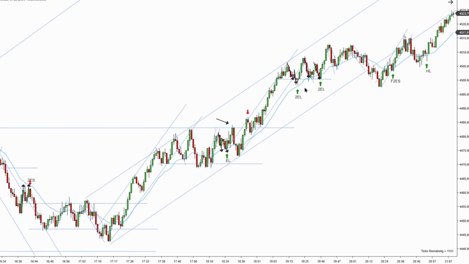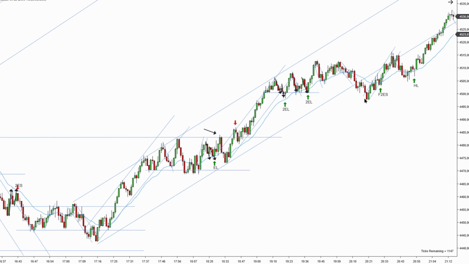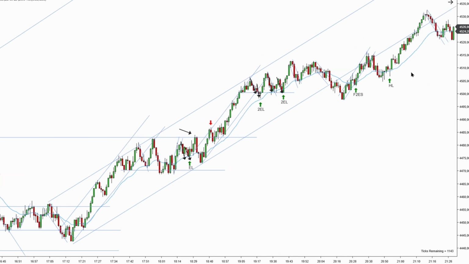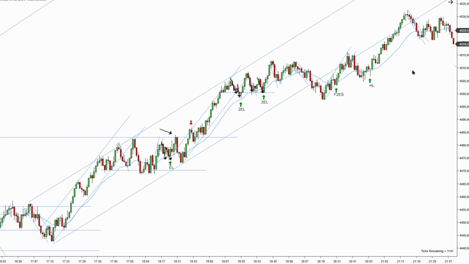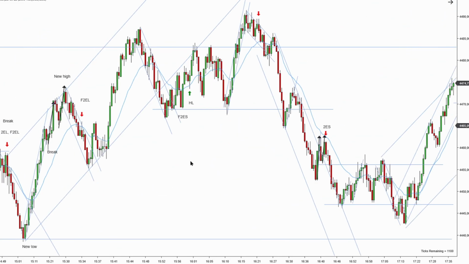Only thing you think about is longs, and there are about two-legged pullback, two-legged pullback, two-legged pullback, failed second entry short, high low. These are easy high probability setups that you can catch runners on, and this is the easy trading that you need to be waiting for, so you don't have to force entries throughout this.